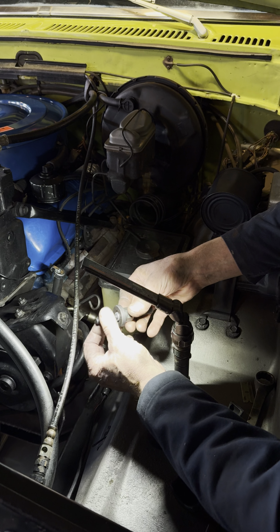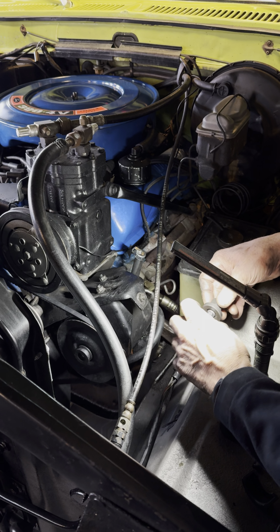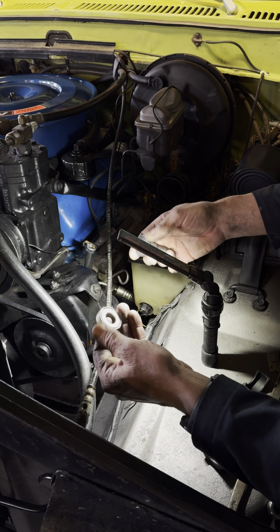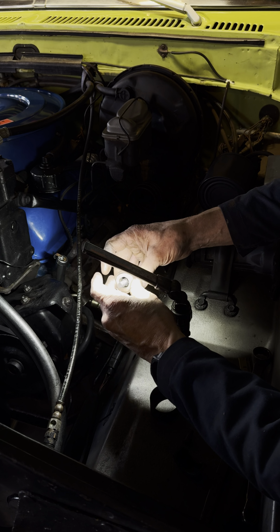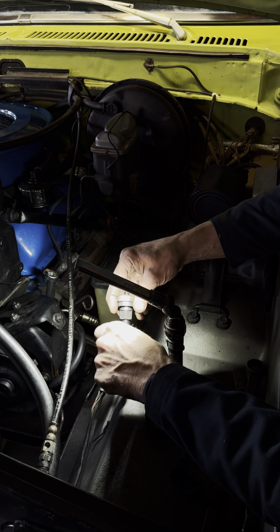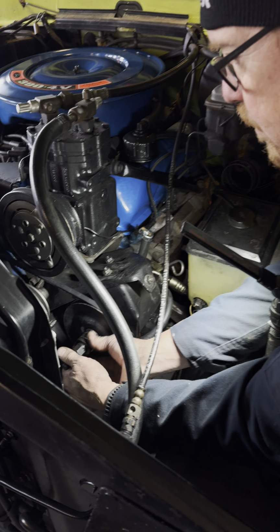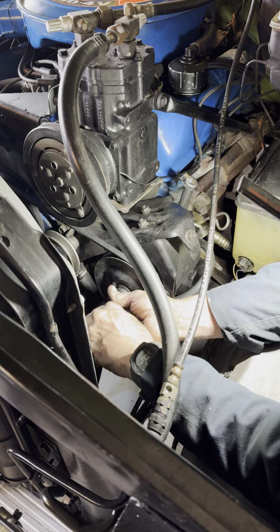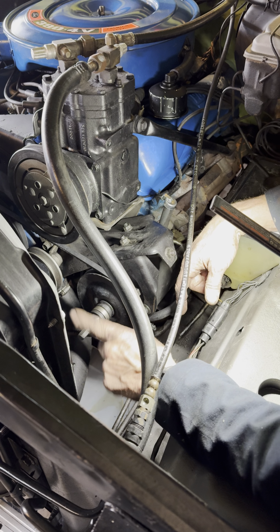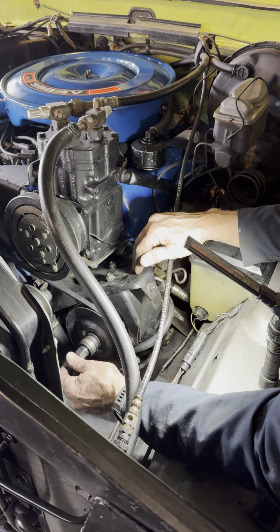So with this tool, we thread the installer end. So I already matched up the thread that matches the threads inside the shaft on the pump. And then there's a bearing, okay? And the reason for this bearing is this bearing reduces the amount of friction as we're trying to install the pump. So then we're not fighting the friction between the nut, the washer, and the pulley. So the tool threads into the end of the shaft, okay? So the object of what we're doing is the puller is threaded into the shaft, we tighten the big nut, and then the nut pulls the pulley onto the shaft.